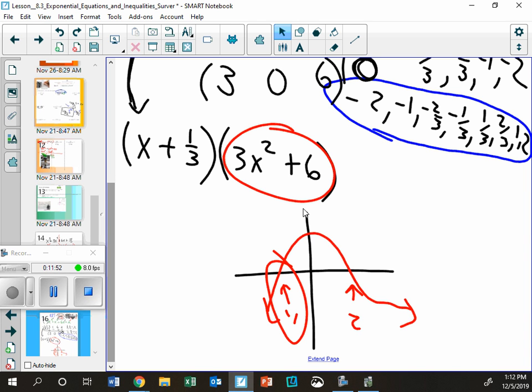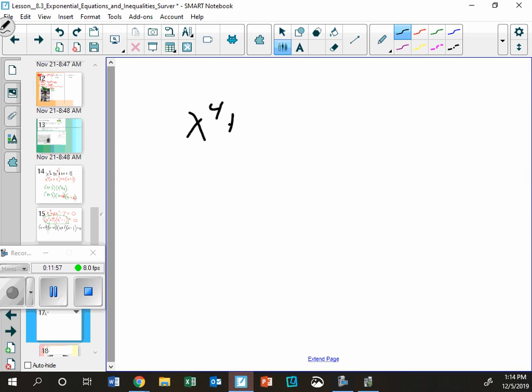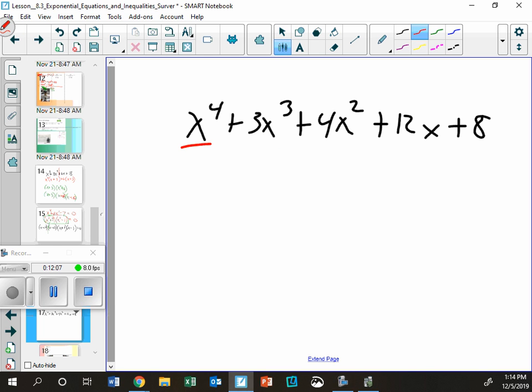All right, I'm going to pause for a second while I pull up that problem. All right, x to the fourth plus 3x to the third plus 4x squared plus 12x plus 8. And the first thing you should see is the prime directive. Is there anything that's in everything, like a 2 or an x that I can factor out? Watch for that, because on the test, that's just a killer. If you don't notice that you could have factored a 2x out, then the problem is going to have these nasty numbers. And if you would have just factored something out first, it's so much easier. But this one doesn't have any GCF. Can't factor it that way.